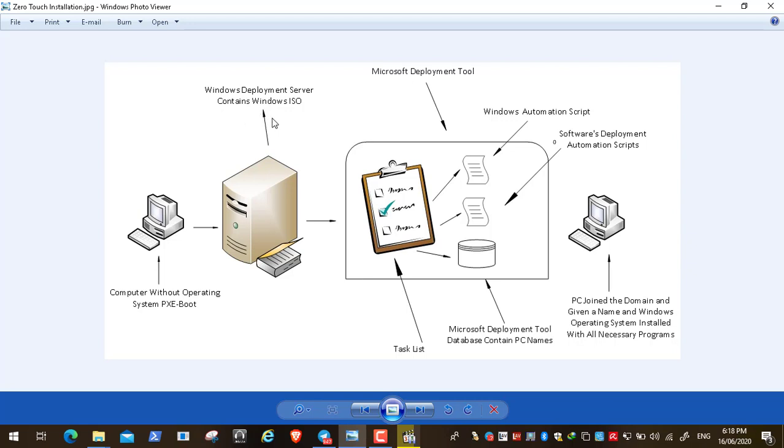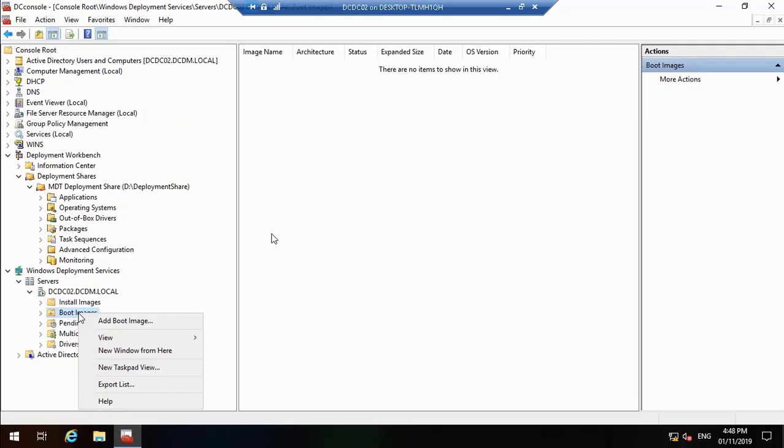After choosing one of them, if it is 64-bit, it will use this boot image to communicate with the deployment share folder that contains the Windows operating system files plus the scripts, and then the deployment process will begin. We get at the end a PC joined to the domain with a name, and the operating system and programs installed. So here we will add the boot images.